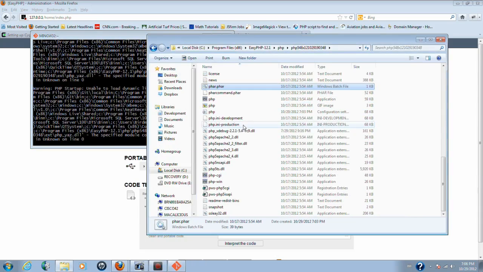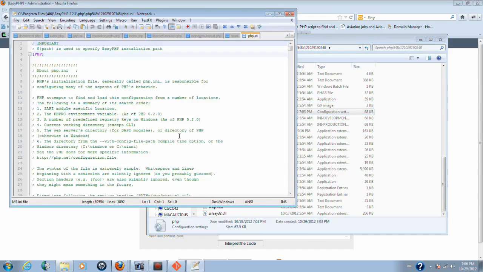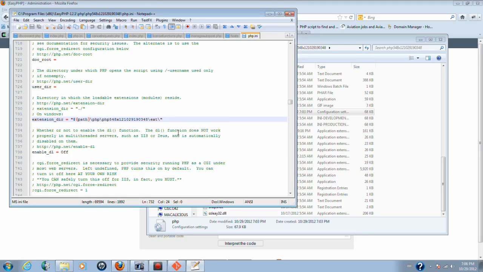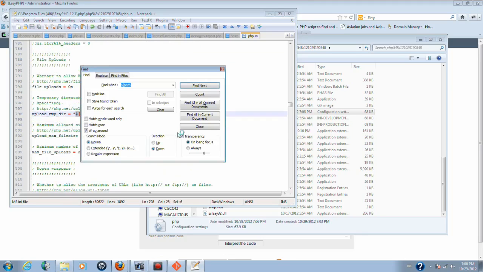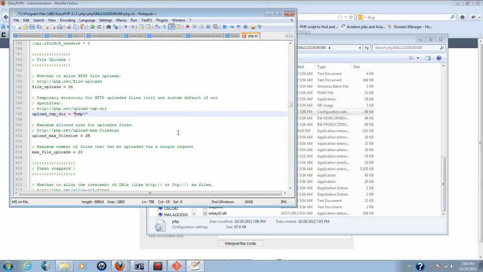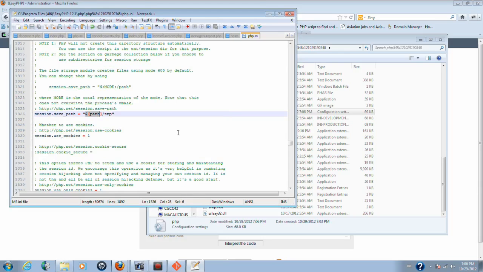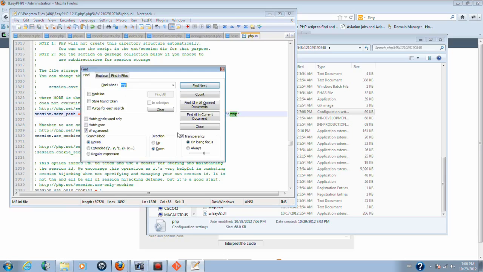Go back over here. You need to find your configuration file. Open it up with your favorite text editor. I use Notepad++ on Windows. And you're going to have to find the variable that looks like this everywhere in here. It's a little meticulous, all the places you have to edit. That's okay.